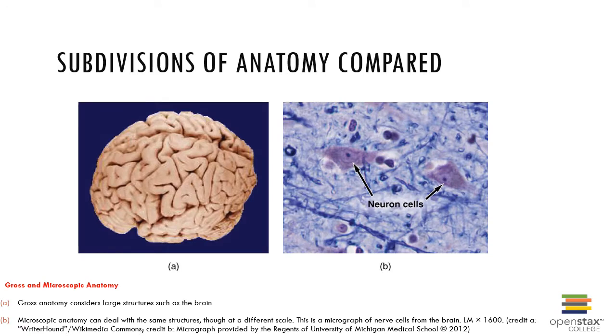As I was saying for the previous PowerPoint, there is a subdivision of anatomy. There's the gross and the microscopic. For example, in gross anatomy, you're looking at more structures and systems, maybe some conglomerates of tissues within the body. And that's been going on for probably hundreds, thousands of years when studying anatomy. However, as technology has improved, we can now delve into more microscopic anatomy, where we can look at the exact same structure, though at a different scale.